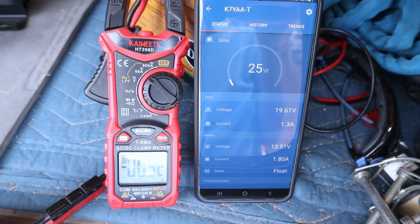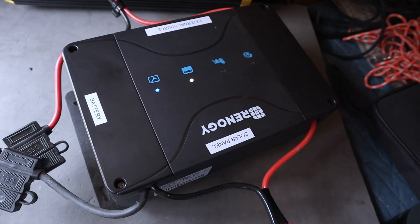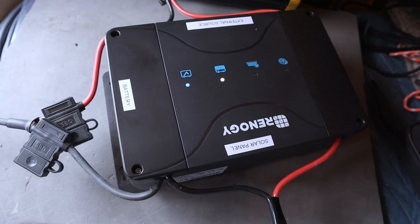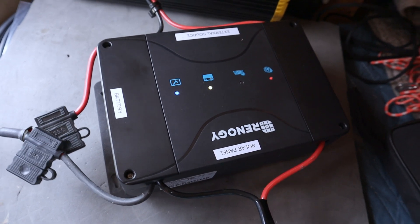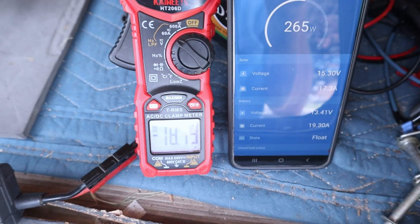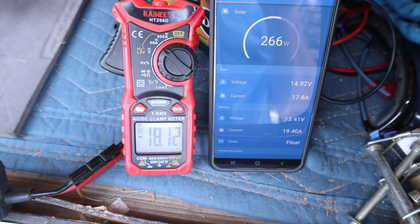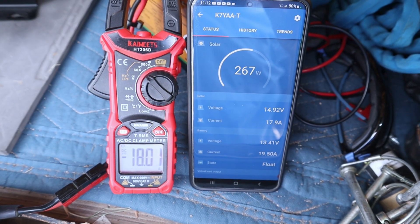You can see as the amperage kicks on full tilt, and then when it reaches a certain point and the BMS pushes back, the amperage drops down. As the battery fills up and resistance pushes back against the charger, you'll see the voltage start to increase. When the battery is fully charged, you're going to see 14.2 volts at the end. As a safety tip, I really think it's a great idea to be near your lithium batteries while you're charging them, in case something goes wrong.